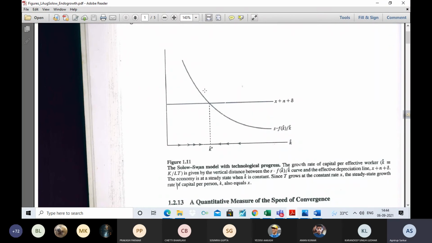So here what is happening is, since we are looking at an upward rising SFK by K curve with positive spillovers, and if we can reproduce increasing returns to capital, then this curve can be upward sloping, and at least over some range we can have K dot by K increasing with K. Okay, and if K dot by K is increasing instead of decreasing, then we would be looking at a divergence instead of a convergence. So the model would predict that at least some intervals of per capita income exist in which economies tend to diverge. It is unclear, however, whether these divergence intervals are present in the data.